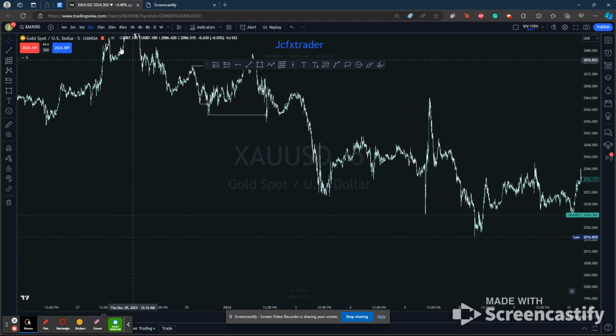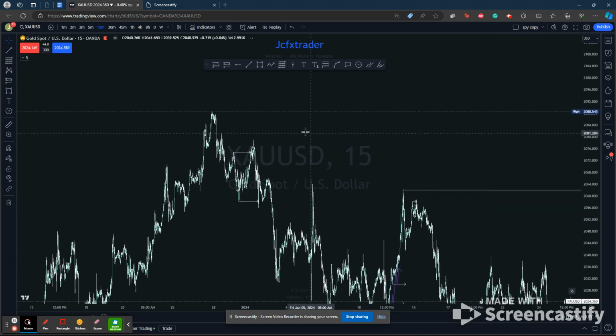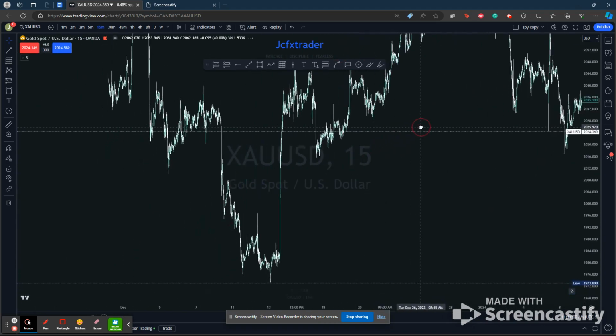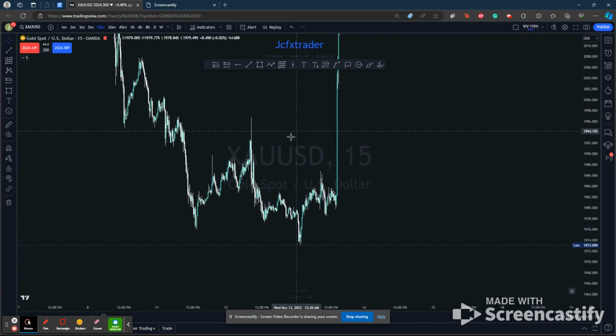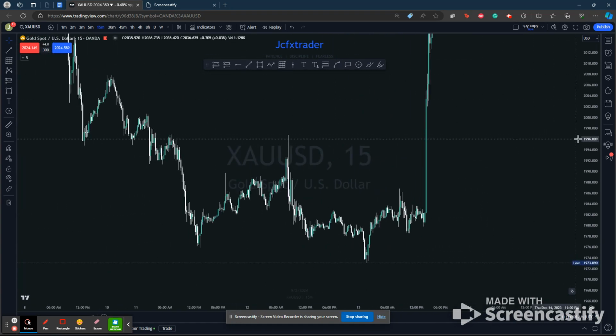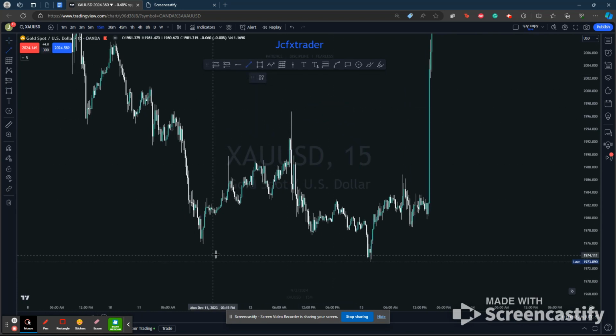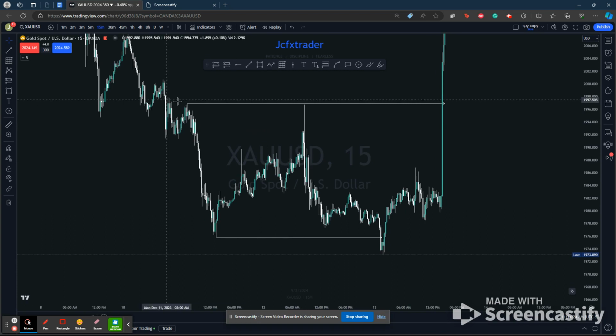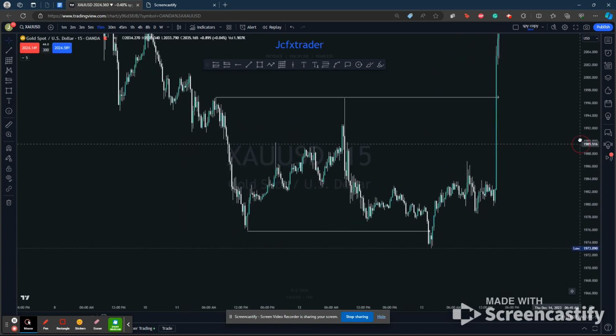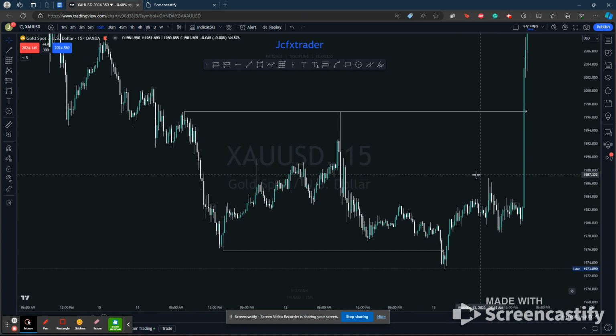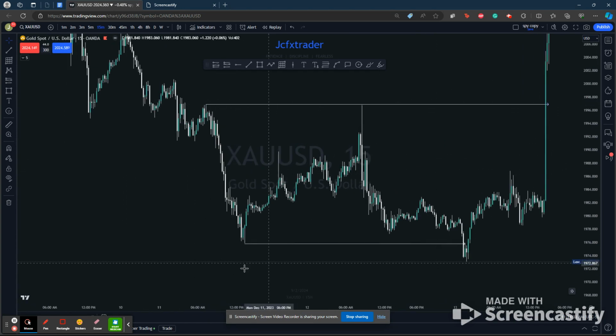Now, this happens on all time frames, right? So let's say we take a look at a 15-minute chart, right? This is a perfect prime example of how to tell when there's a liquidity sweep or when it becomes a market structure shift or break of structure, right? So we have our ranges here, right? And we have this here, it's a little higher, like around here. So we have our range right here, okay? This is where we're looking to buy and sell. Remember, this is on the 15-minute, and it happens on all time frames. So this would be your external draws, right? And inside here would be all your internal draws.